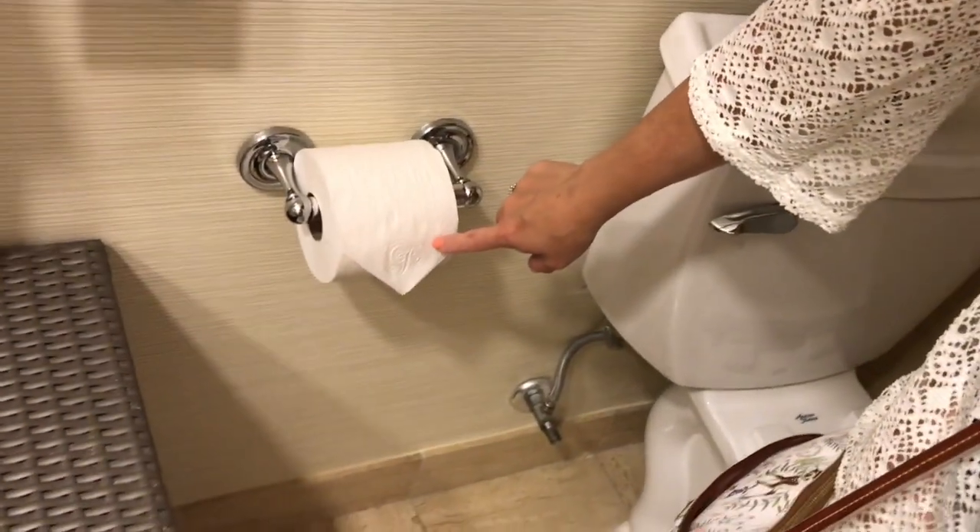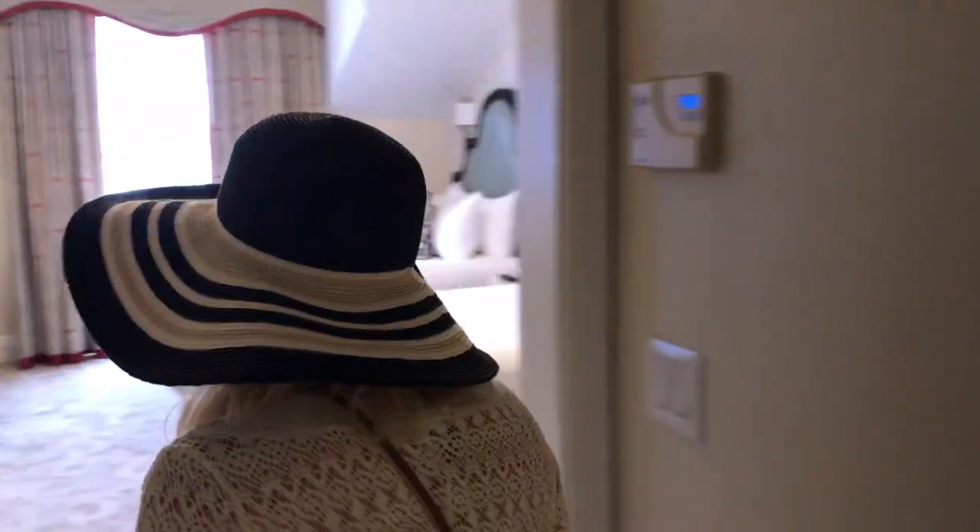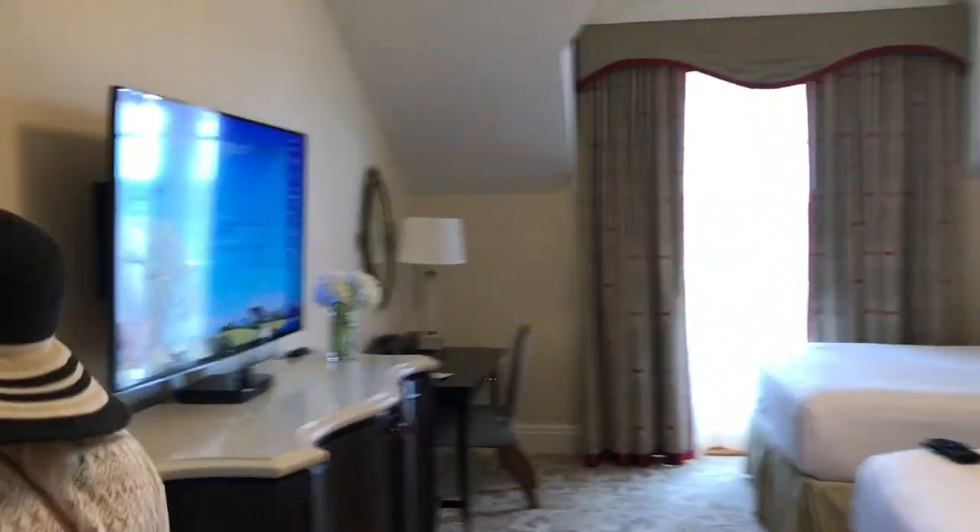There's a nice fuzzy rug on the floor rather than just a towel. Oh my gosh, look — there's actually a hamper for the towels, and it has the Grand Floridian logo on it too! They must have a stamper thing for that. So cool — who would have ever thought? Let's go check out the other bathroom.